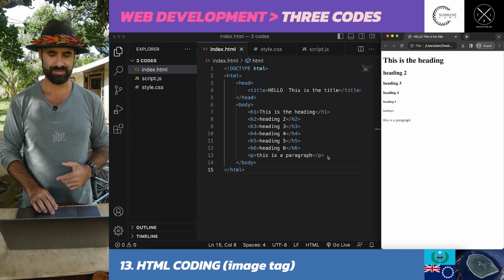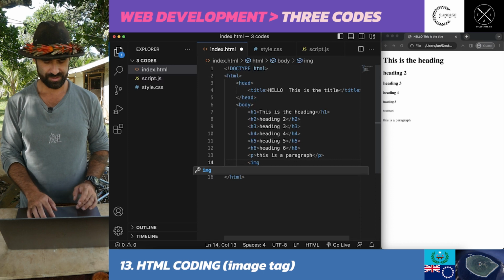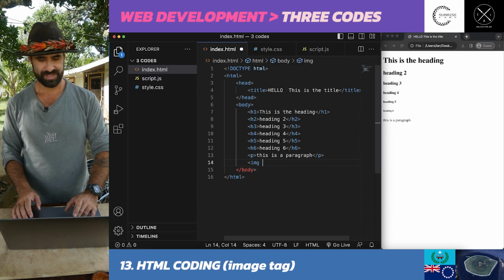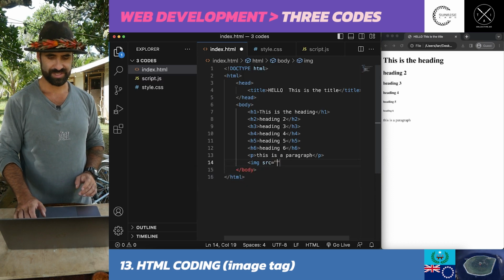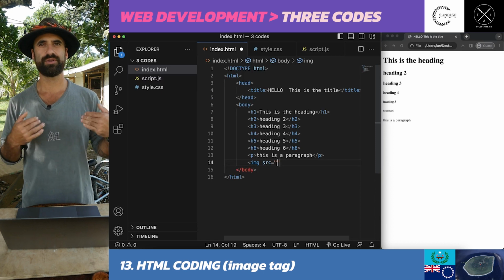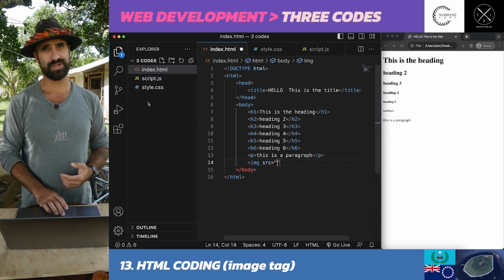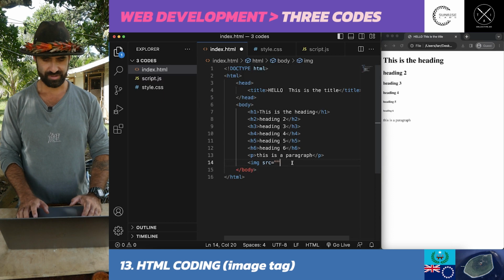In fact, let's do one more tag because pictures are cool. I'm going to do image. So that's the tag, and then there's another part for an image tag that comes after that called src. We always need the image to have a source, and basically that's the source of the image that you want to load. I don't have an image in this folder yet, so I'm going to have to get one for this to work properly. And then I'm going to put the slash and angle bracket.